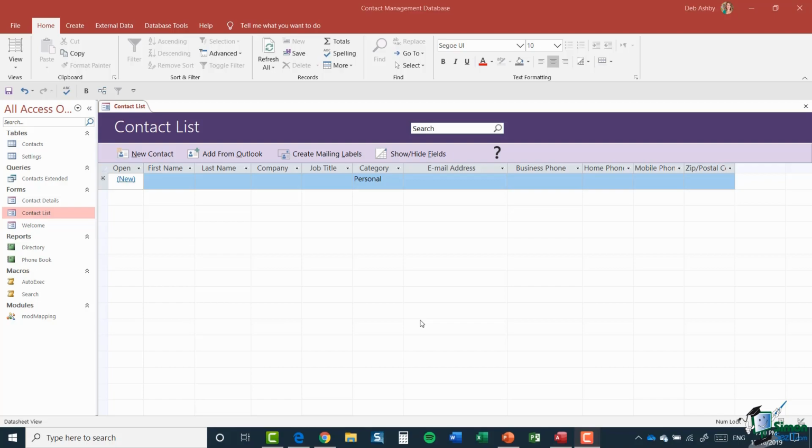However, there is a way to find out the keyboard shortcut for your commands. So for example, if I hover over the copy button on the home ribbon, you'll see there it's telling me that Control C is the keyboard shortcut for that particular command. If I hover over spelling, you can see that F7 is the shortcut key for that.